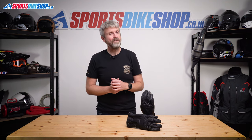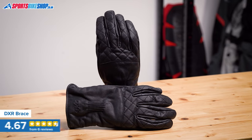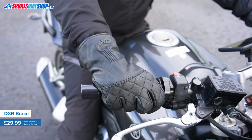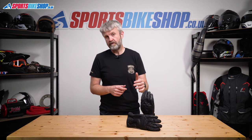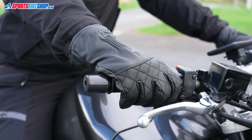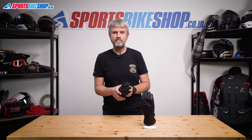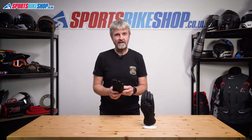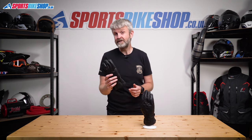Simplicity is what you get with these gloves, the second of three pairs from French firm DXR to make our list of best gloves for £50 or less. These cost a penny under £30, and that actually seems a bit ridiculous for an all-leather glove with a thermal liner and a waterproof membrane. They're relatively new to this country — they've only got six customer reviews so far, but four of those have come with a five-star rating and all six owners praise the comfort and the value. There's no knuckle armour, and they have a single wrist restraint on the underside of the palm. They're styled more like a classic bike glove with diamond pattern stitching across the back of the fingers, and they lack a visor wipe and touchscreen capability. The RRP as we make this video is only £29.99.